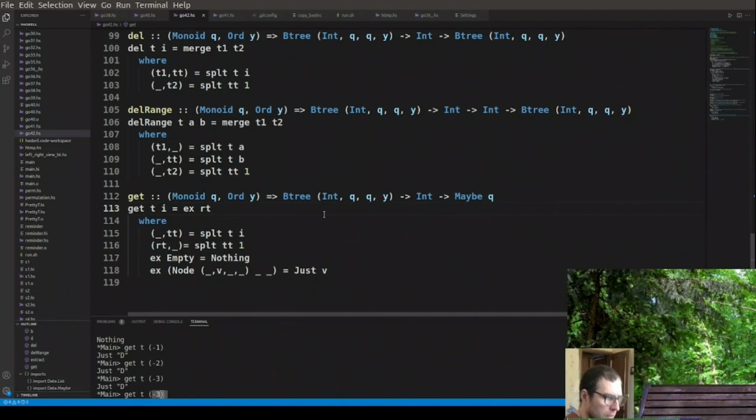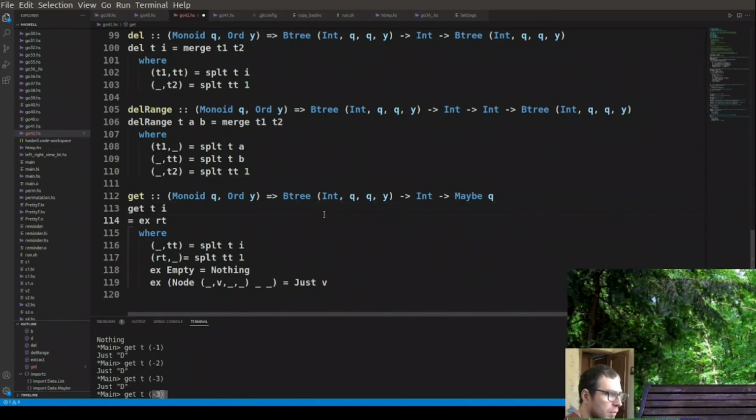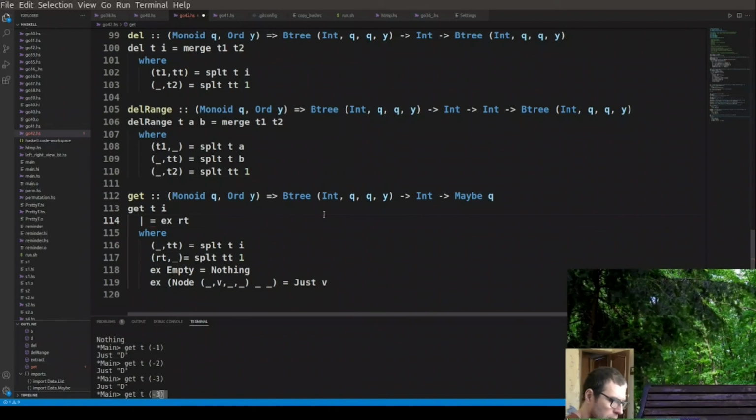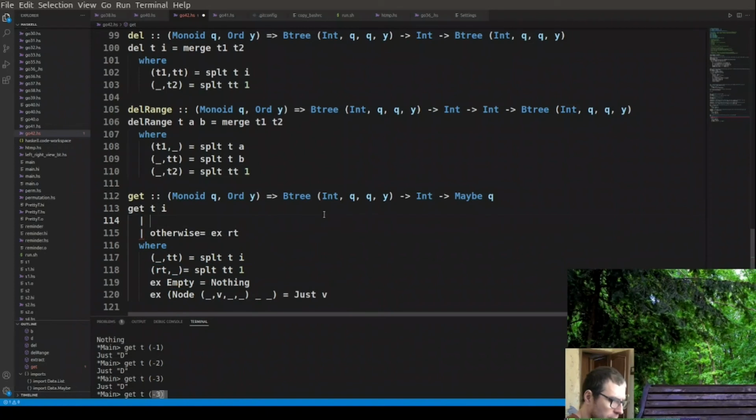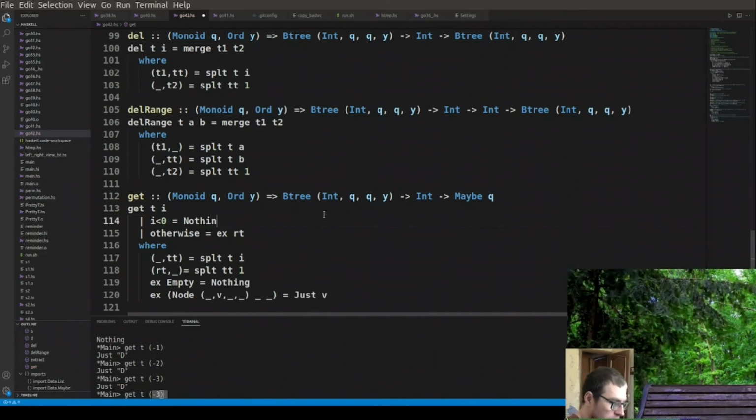So, for example, I can check here that if my y is less than 0, then I can raise an error, or I can just return nothing.